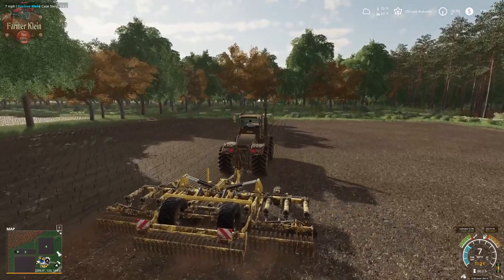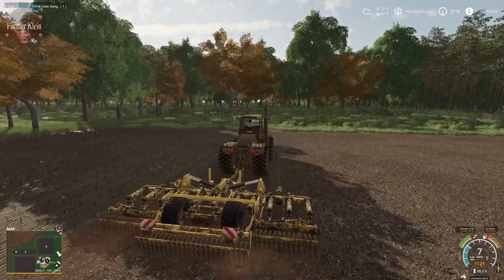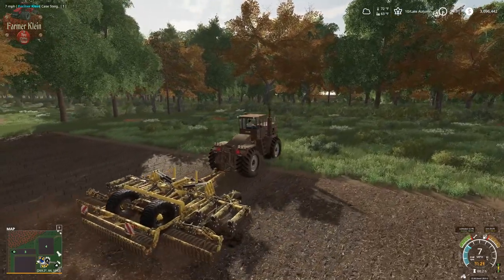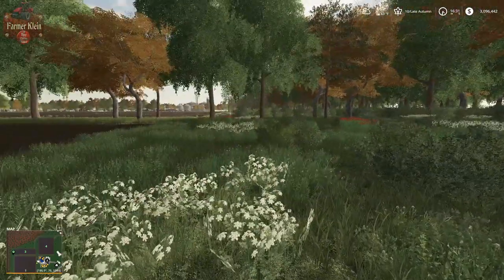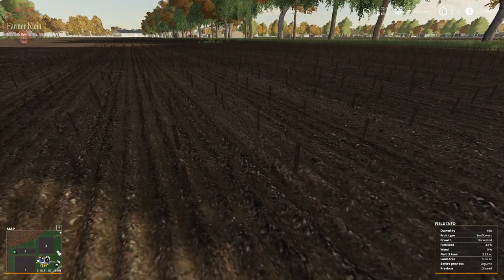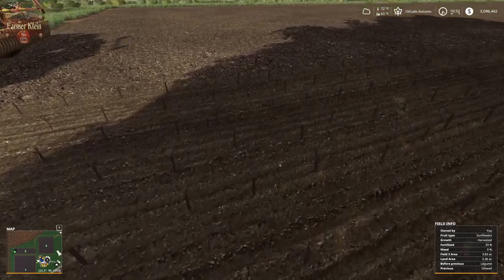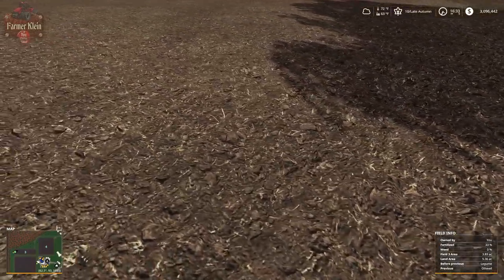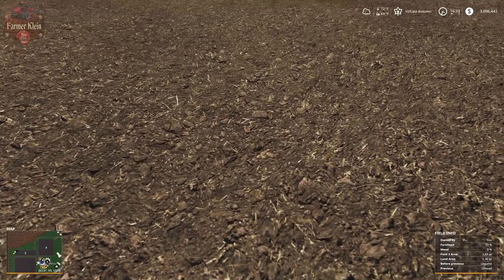I think what we'll do is after this pass, I want to get out and just check the field, see if this subsoiler is doing the job. It looks like it is from the window here. Check this out and see. Yeah, see, we're trying to break up all of these stalks and then the roots. Now, in these tall plants, they're going to have a pretty tough root system. This looks real good. Take a reading.